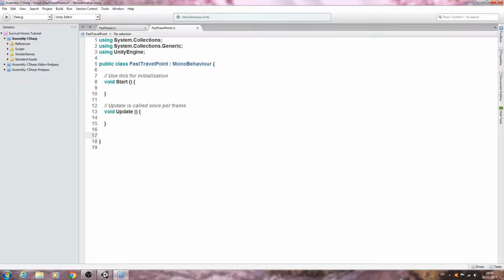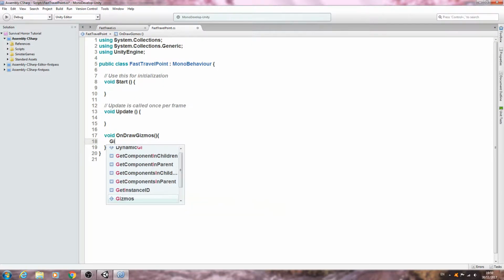And very simple, we're going to create a type void and we're going to give it a naming convention of on draw gizmos. We'll open and close brackets, we'll open and close again. And please pay attention to the capitalization at these 3 points.